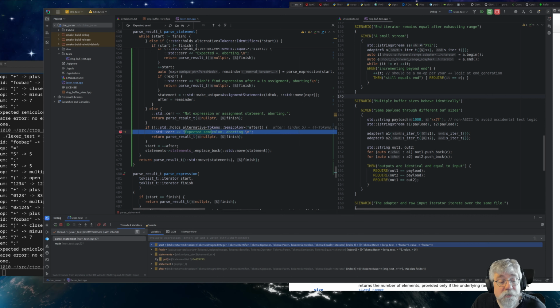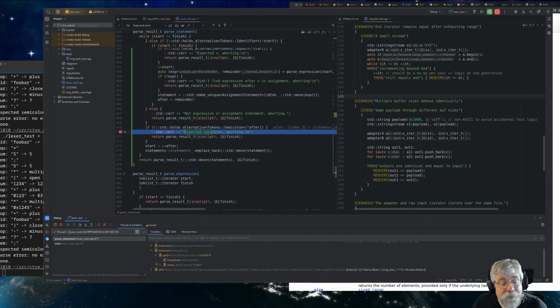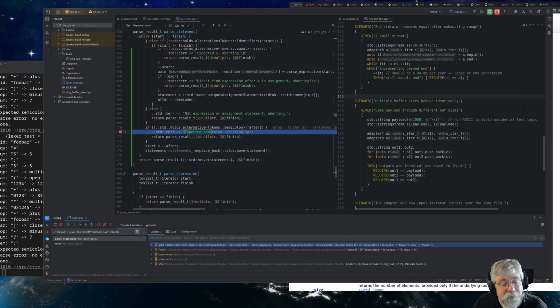Statements. So there is one. Nope, there are no statements yet. So this is the first statement. And here we actually have a statement, an expression pointer. It's an identifier expression.